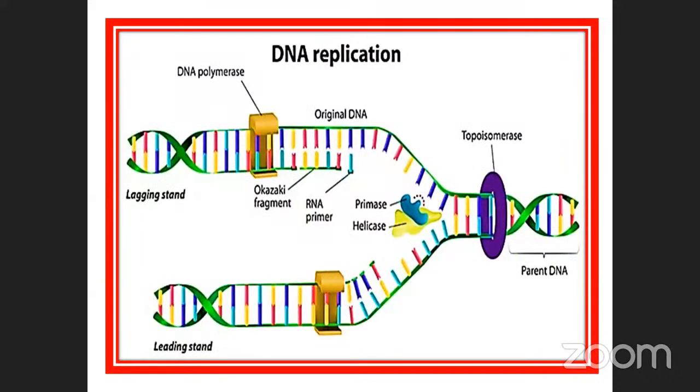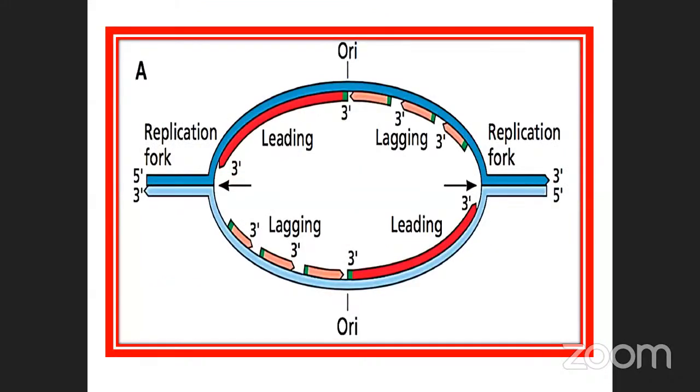The same thing is also there again. See, the replication started here. The replication fork is here. Okay. So this is the replication fork. Starting from the 5' end, started from the 3' end. Here 3' end and 5' end. See the direction. See the direction. So this is started from this. This is the way, isn't it? This is the way. This is called the leading strand. Leading strand means there is no discontinuity in this area.